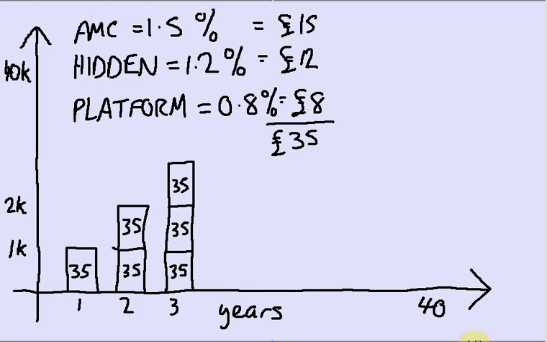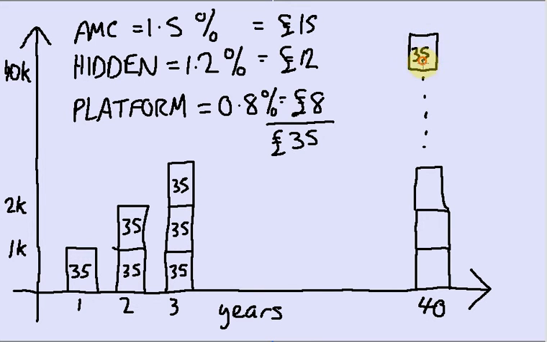Okay, so you can see what the pattern is now, and I get to year 40 and I've got £1,000 from year one, 1,000 from year two. Obviously this might be higher, it might be lower due to investment returns. £1,000 from year three, and so on up to my final £1,000 from year 40, and I'm going to pay £35 in fees, £35 in fees. The fees also might be higher, might be lower, depending on the investment return to the underlying assets, because they are proportions of the investment return.